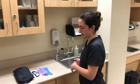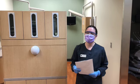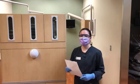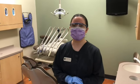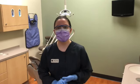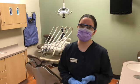The next step was to remove all PPE, wash hands, and then apply all proper clinical clothing according to OSHA guidelines. Now that we've applied proper clinical clothing, we will now review the patient's schedules and prepare the room for the first patient. To prepare the treatment room for the first patient, we will need to apply all proper barriers, check supplies, and review patient records, as well as preparing appropriate trays and lab work for the first patient.